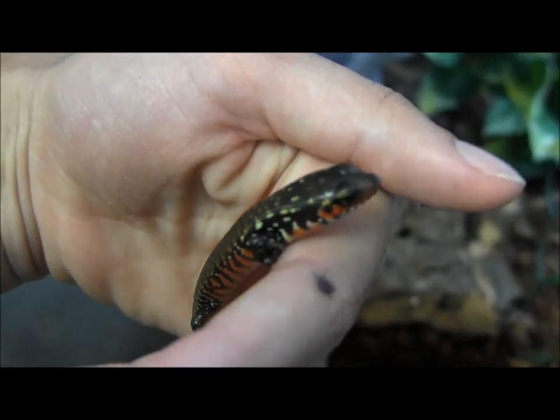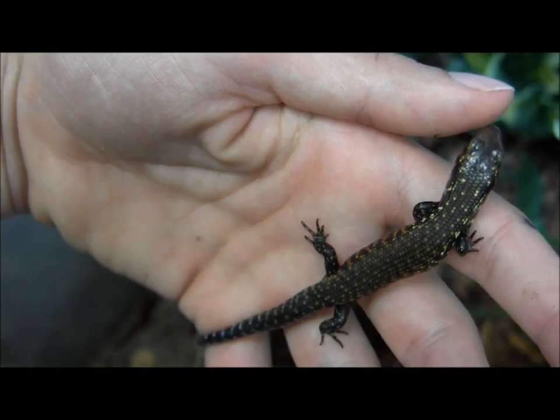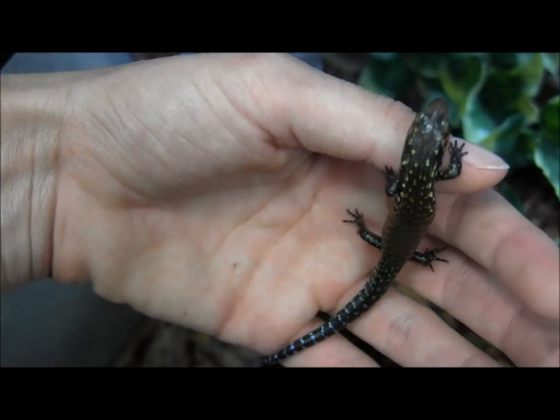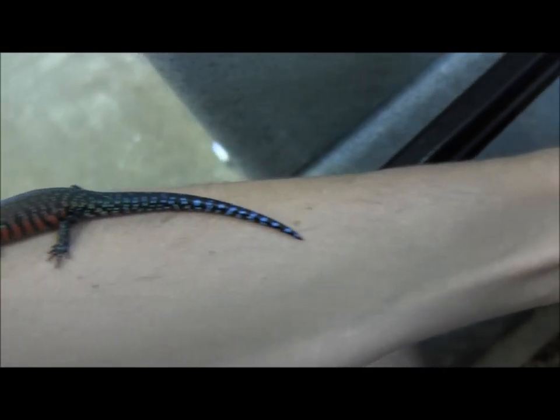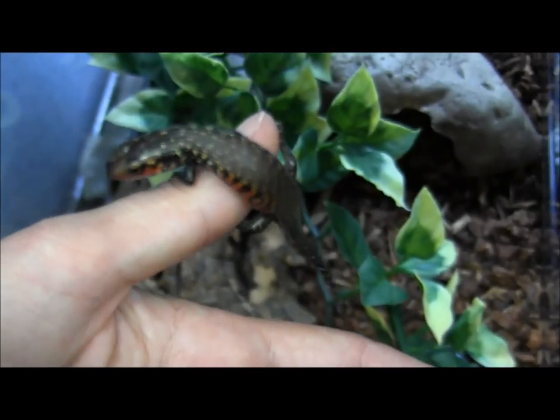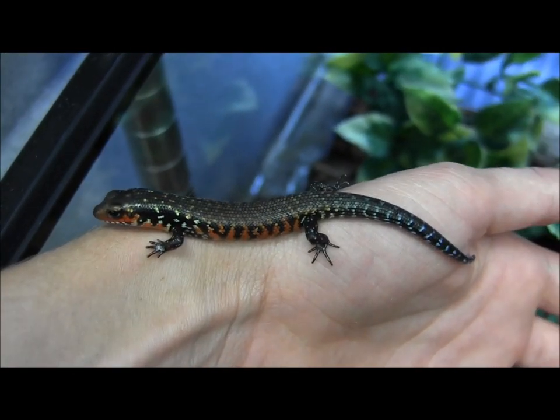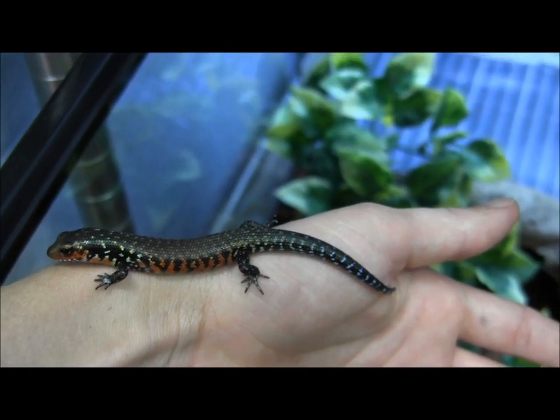These guys are a little bit skittish when we first open the cage lid, but they do relax. And as you can see, they're just sitting here in my hand. The one from earlier crawled right up my arm and is hanging out there right now. These are great pets. When you get them home, definitely let them settle in for a little bit before you start playing with them too much. And give them time to grow up.